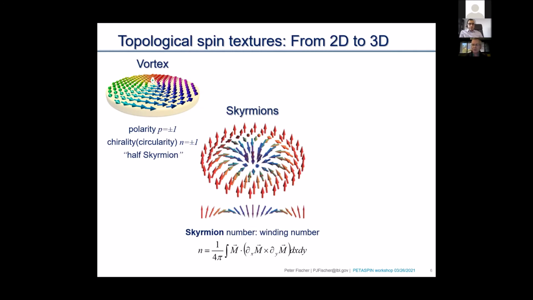And when you compare now, going back to the vortices, what is a vortex in terms of topology? Basically, you make a half turn from left to right. You go from pointing towards you to pointing against you, that's the half turn, that's called a half skyrmion. But the skyrmion really brought us this idea of topological skyrmion numbers, the winding numbers, as has been already discussed in the meeting today many times. So this is really what makes it exciting.